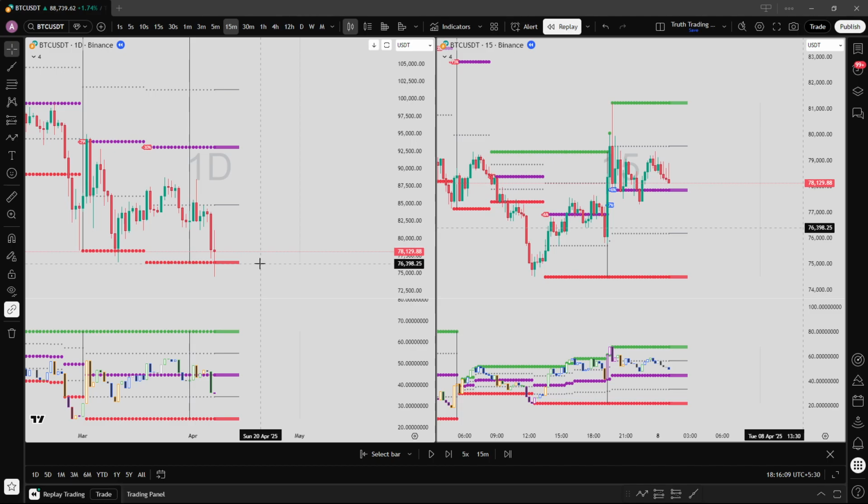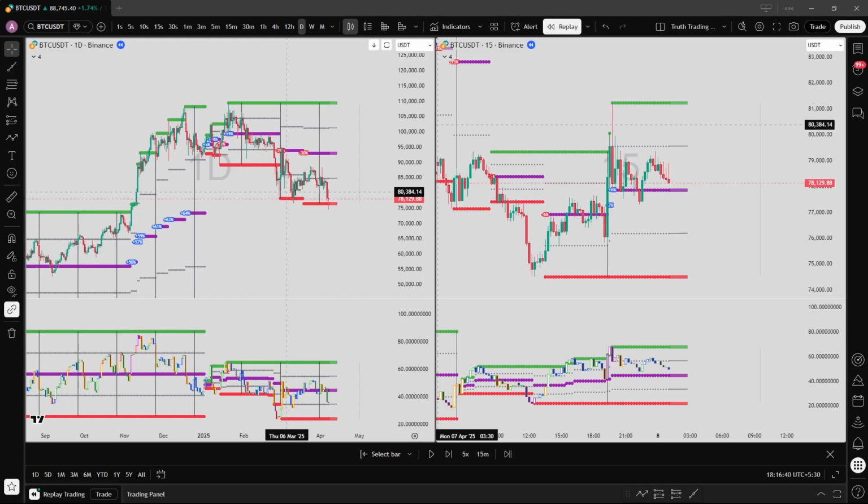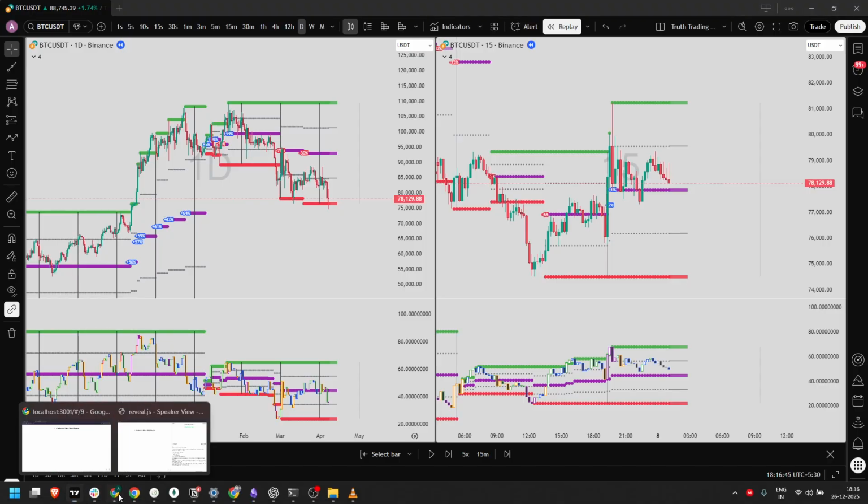So there are three reasons to expect buyers at this level. There's confluence, and confluence means higher probability. When you get confluence, you're not just hoping the level holds. You've got multiple reasons why it should hold. Big difference, right? Always look for confluence. Support alone is good. Support plus the trend line is better. Support plus trend line plus volume climax, now you're cooking, right? We're going to talk in much more depth later on, so don't worry, I'm going to explain everything.